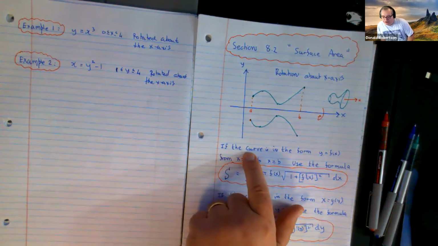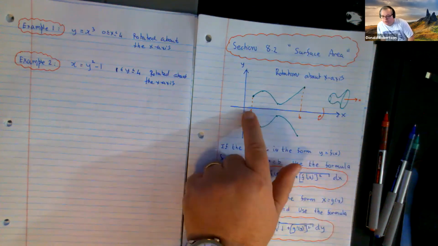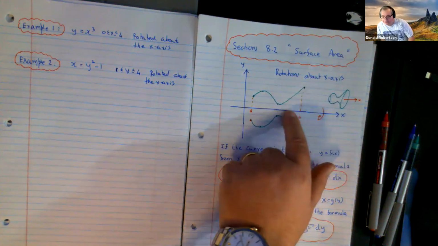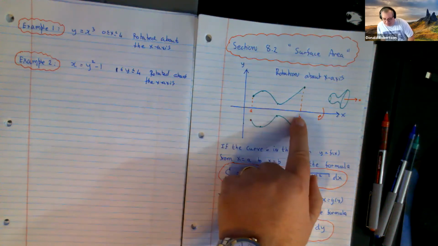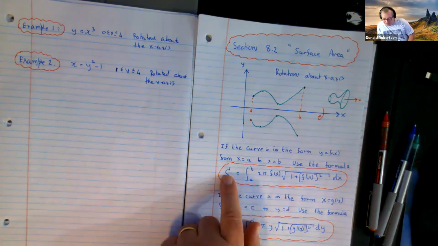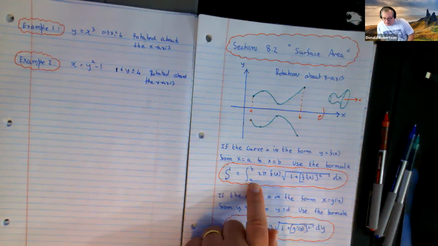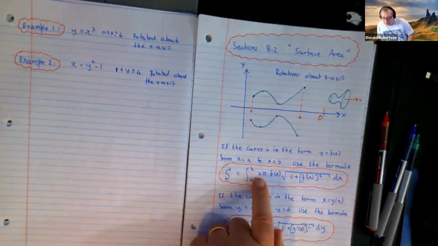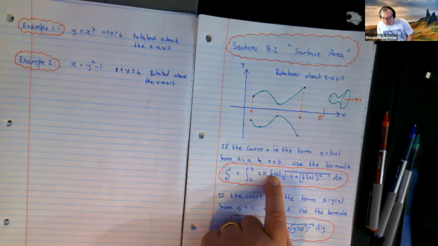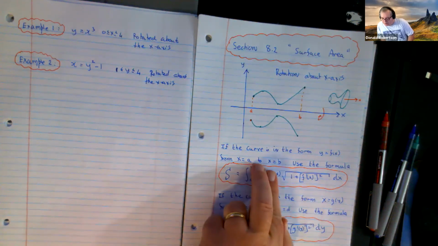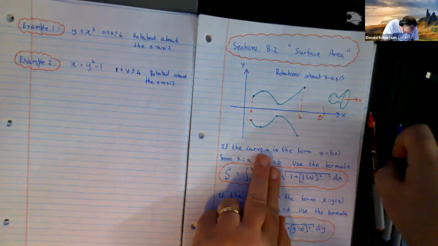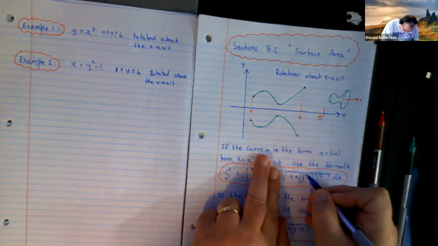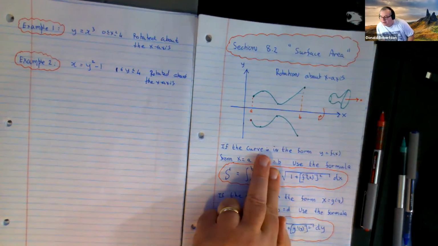If your curve is written in the form y equals f of x, so if you're told that this is y equals x cubed, and you're going from x equals a to x equals b, then the formula for the surface area is an integral, as you'd expect, from a to b, 2 pi, whatever the function is, times the square root of 1 plus the derivative squared. Now, if I cover up all this bit, do you recognize the 1 plus derivative squared? It doesn't look much like a derivative, does it? Do you remember that guy, the square root of 1 plus the derivative squared guy?